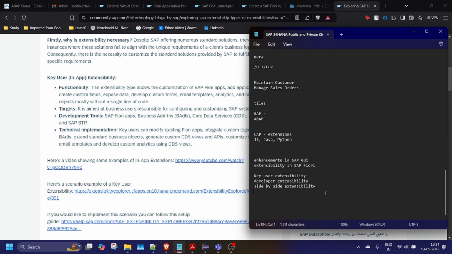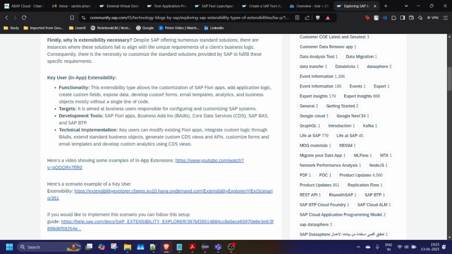So for all such simple requirements, adding a new field, removing a field, changing the label, repositioning, all these tasks can be done by someone who is not a developer. For that purpose, SAP introduced a new concept called key user extensibility, which allows customization of a Fiori application, adding application logic up to a certain limit, creating custom fields, exposing additional data, developing custom forms or email templates, and a little bit of analytics also, without writing a single line of code.